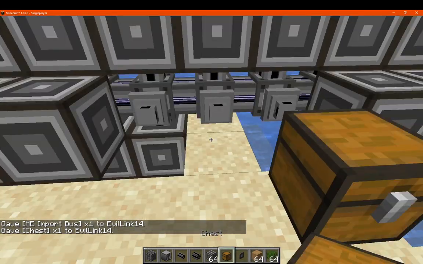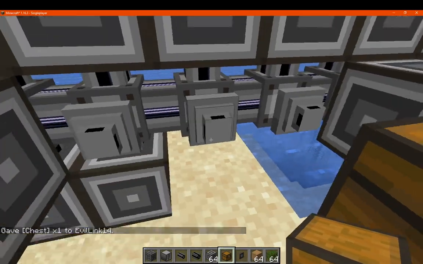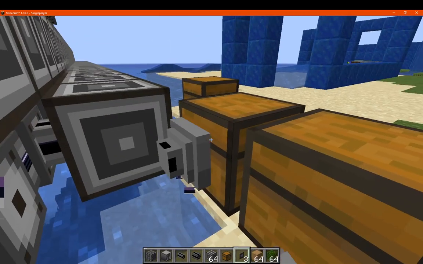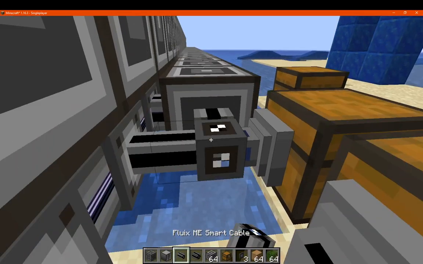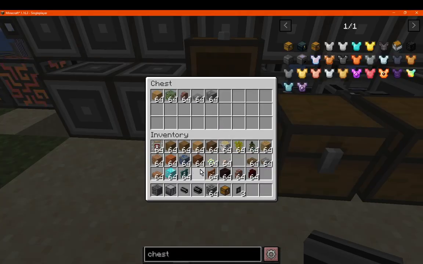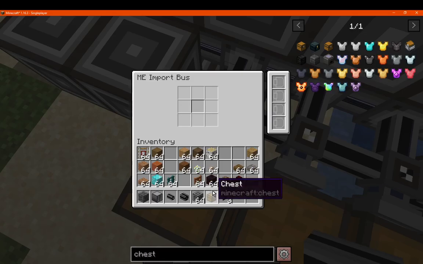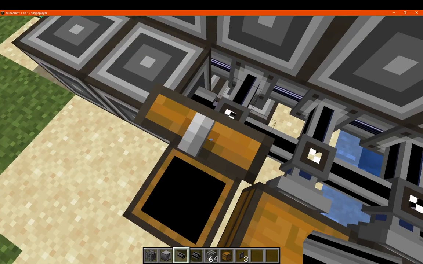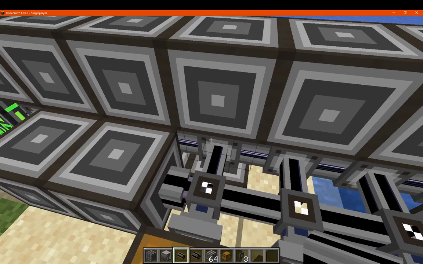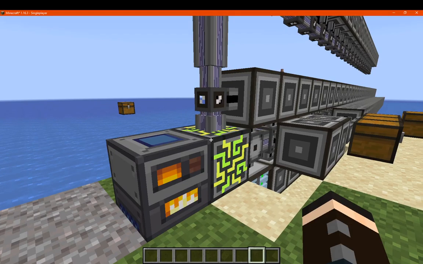I guess that could work. We'll see. Nope. No, I need that. Oh, it's not going to, is it? Ah, right. I need to put it on that side, don't I? Yep. So do this and this and this, and we'll do a smart connection there. Obviously not the best design, but just throw stuff in randomly. And we'll see what happens. So nothing there. Why do I have to... that's only for filtering, isn't it? Interesting. Okay, yeah, I don't know what I'm doing, obviously. It has been a long time since I've used AE properly.